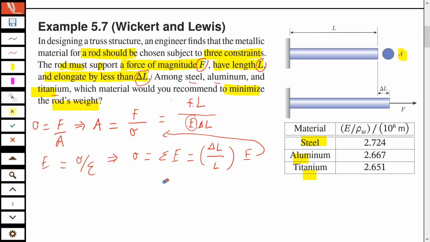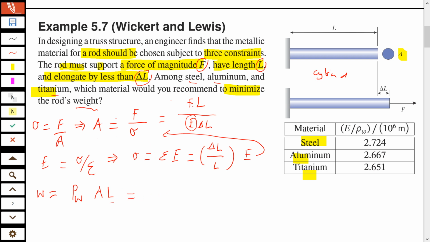But this calculation is still incomplete because this says nothing about the main quantity. The main quantity to minimize is weight, yeah? So we need to have a formula for weight. So can you tell me how do I go from, let's say, area to weight? Because this is a cylindrical shape, yeah? In cylindrical shape, I can multiply area with length and that will give me volume, right? Yes, sir. And volume can be multiplied with weight density, not mass density. So I'll get weight, yeah? Density times volume gives me weight. Agreed?